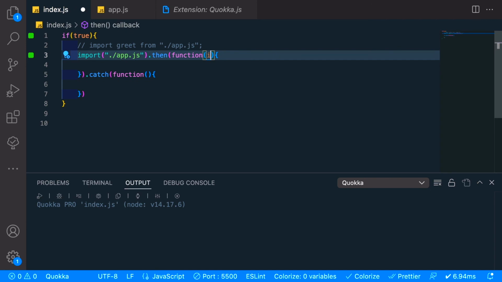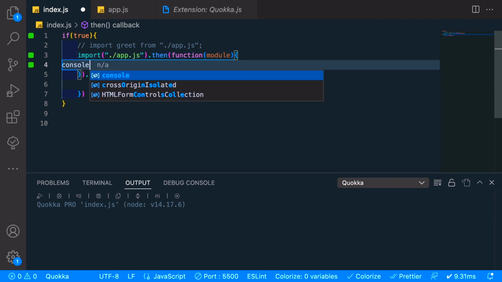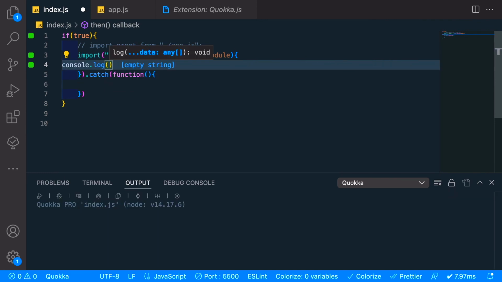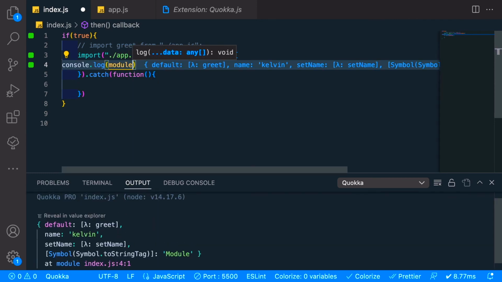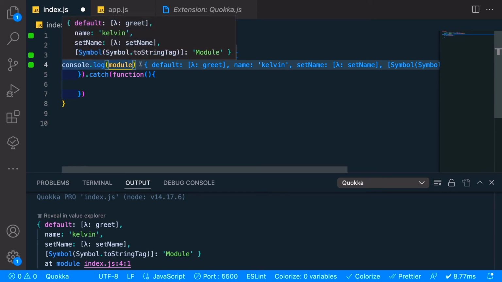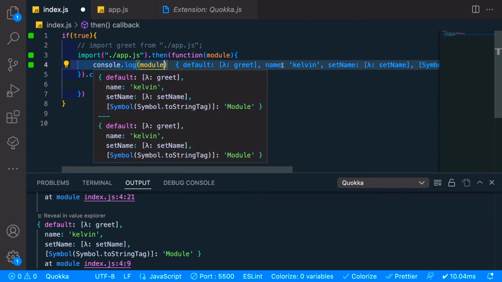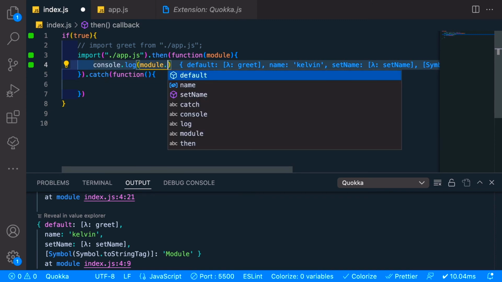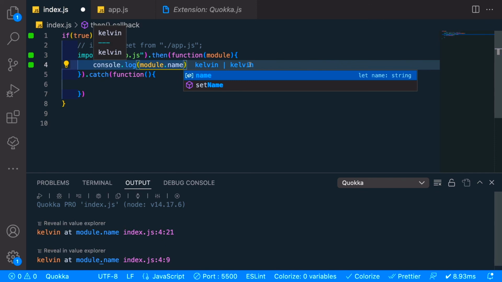We can just have the module and we can console log to see what the module contains. And you can see that we are getting the same functions and variables that are defined in that module. In case we want to access the name, we can do module.name and we have access to the name.